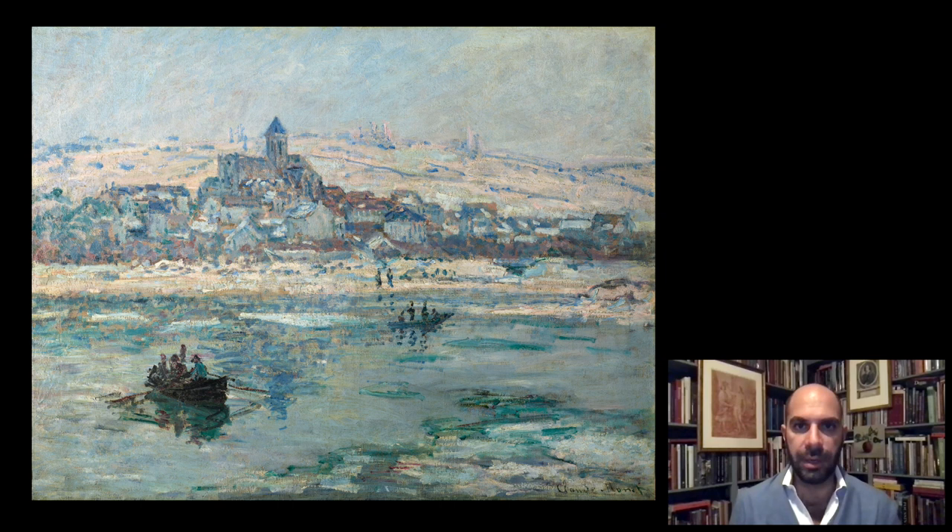Our picture is from the previous winter, but the following winter — between 1879 and 1880 — is an even harsher one, one of the coldest winters on record in France, renamed the Little Ice Age. The river froze and great chunks of ice flowed down, banging against embankments and making huge noises. There are descriptions of the Monet family waking up in the morning hearing these thunderous noises as the ice broke and came down along the river. And of course, at a time when we are all concerned about climate change, it's worth remembering that terrible natural disasters also occurred in the past.